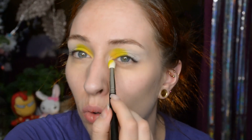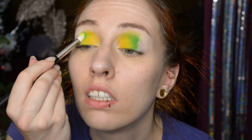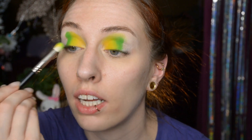Next up we're going to go on to green. Basically the idea is I do want to put red and orange in it as well — I want to do that up here with a smaller brush, as a sort of shading. Both ends of the rainbow are quite a dark color and I just don't really feel like putting a very dark color like red or purple right in the inner corner where you usually put a highlight — I just really don't like how it looks. I'm going to start with the paler shade and then put some red up there. Also, I am only making the stripes of color as wide as the brush, not wider, because you do want to fit the entire rainbow on your eyelids, so you don't want to make it broader than the eyelid. It does need to fit.